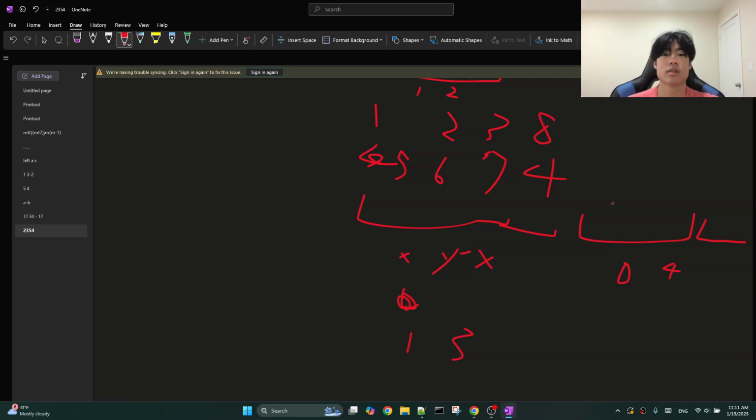So when we have an odd chunk, I mean, it could be even and have an odd chunk.